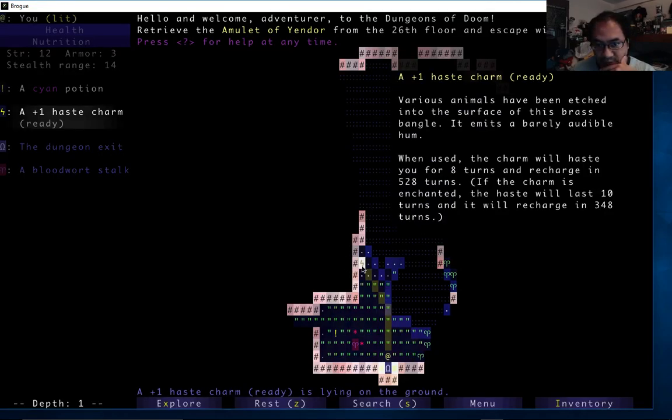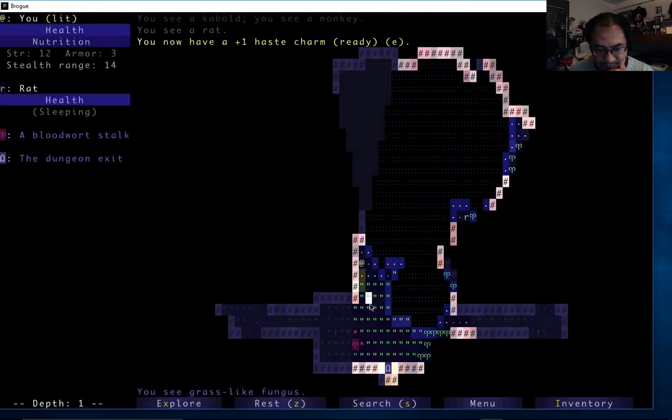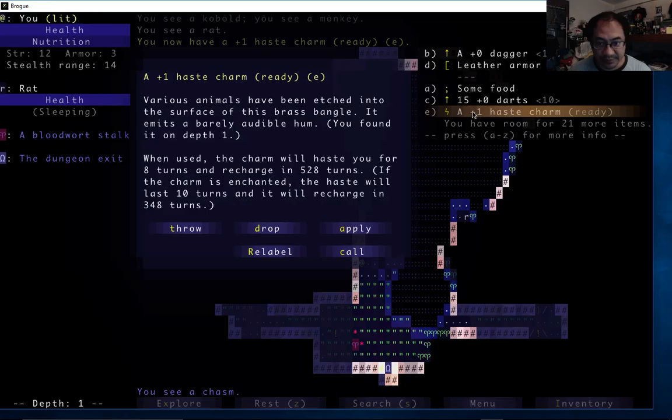Plus, ooh. Various animals have been etched into the surface of this brass bangle. It emits a barely audible hum. When used, the charm will haste you for 8 turns and recharge in 528 turns. Wow, if the charm is enchanted, the haste will last 10 turns and it will recharge in 348. Ooh, that's even better. If it is enchanted, so I wonder if that means if I have a scroll of enchanting, whether that counts as what it means by enchanted, not whether it's an enchanted charm. Let's find out.